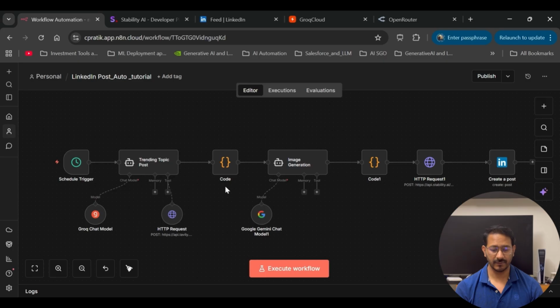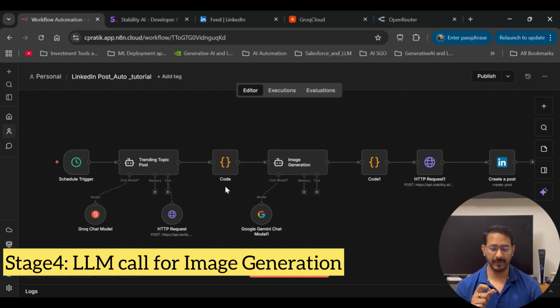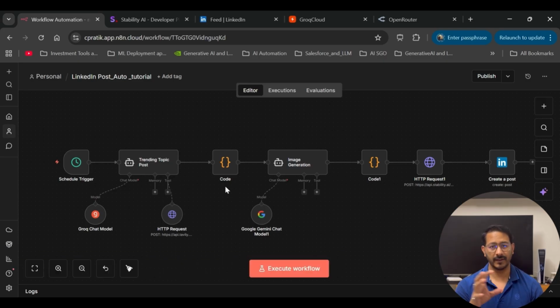Now stage 4 is where another LLM is being used, and we are using Gemini, and the entire content that is created by the previous LLM, we are utilizing a headline generator where the LLM will understand the content that we have created, and then create a one-liner header for the next node.